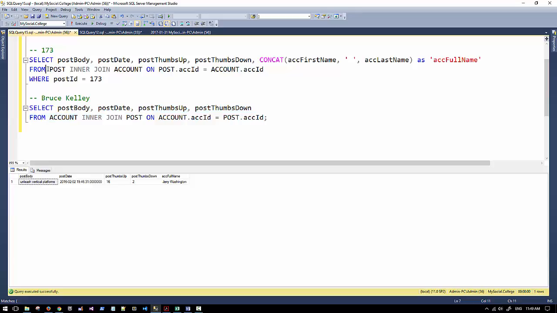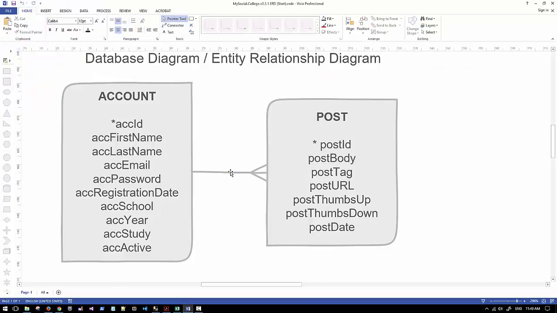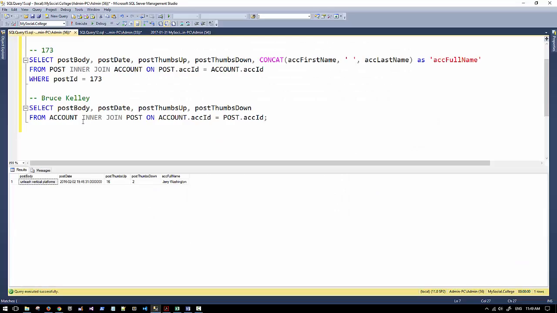So this first way was just showing you can do it, but I suggest that you take your parent table, find whatever relationship you're trying to join on, look for the single side, and that's the table you write in first, and then look for the triple side or the forked side, and write that table next. So you can see I've got account, and then I'm joining post. So account, post. And then I'm joining them on, again, account, post. This is just helpful to keep things organized, and later on when we're doing multiple joins of multiple tables at the same time, it will be easier to follow what you're doing if you go from parent-most to child-most table.